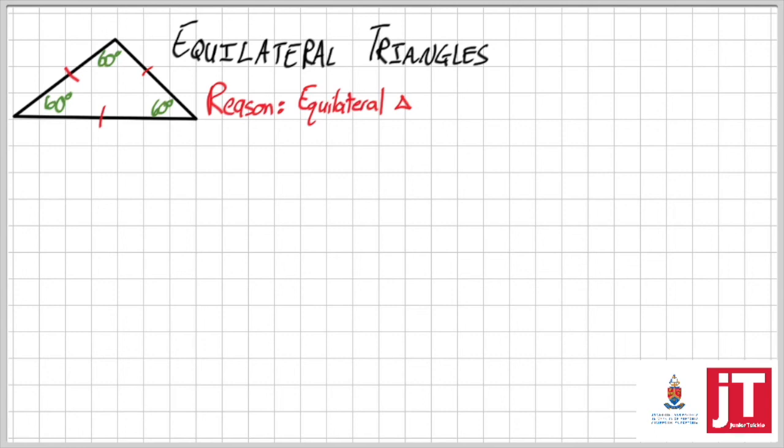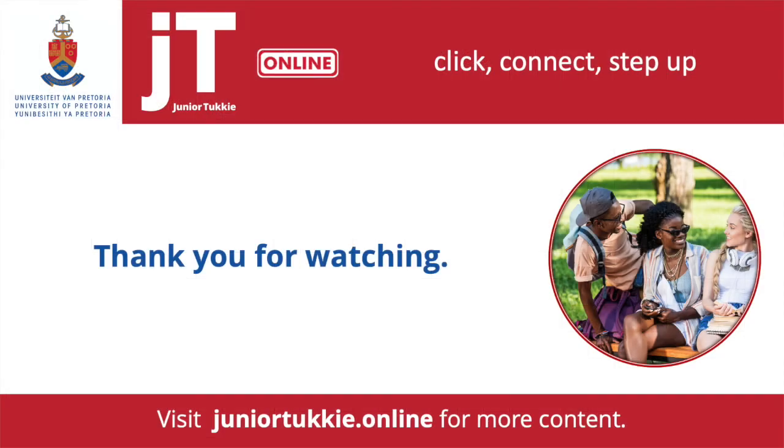Whoa! This was a long video. But, thank you for staying with me. Remember, we've got four things that we looked at. First of all, the axiom. Then, our theorem about the exterior angle. Then, we looked at the isosceles triangle with both the options. And then, lastly, we looked at equilateral triangles. This is it for this video. This is Mr. VG signing out. Watch our next video where we're going to start practicing all of these theorems and how they apply in your different options and solving problems. And, man, it's going to be fun. So, tune in. Keep well. Cheers.